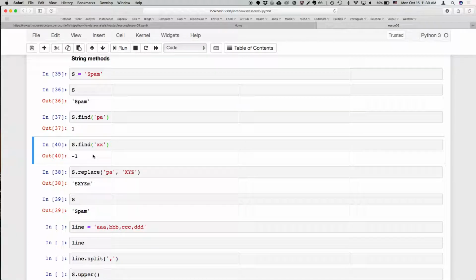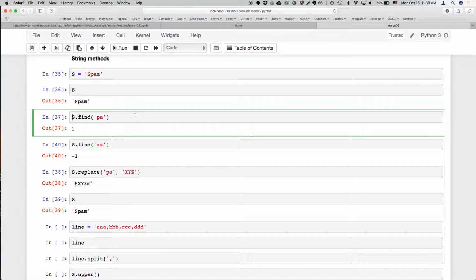So that can be useful because you can say, we'll just do this.